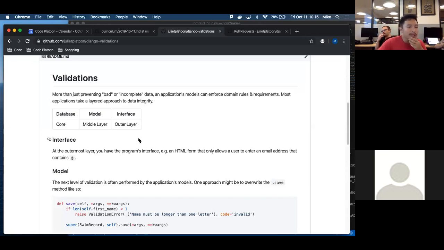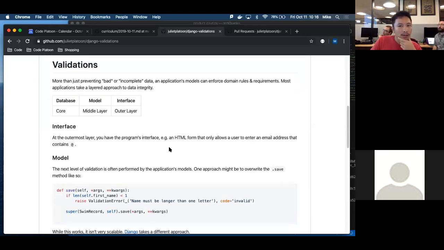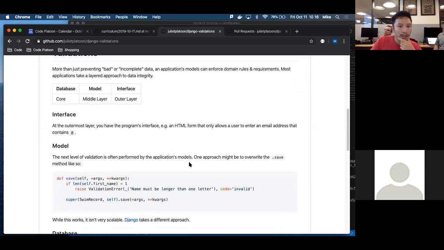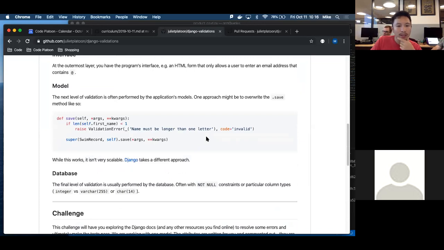So can somebody tell me what a validation is for? A way to make sure that the data that you're getting into your database is actually going to work in the database. Yes. We need to make sure that we don't have any corruption in our data. Not just the syntax and format for the types of data you're expecting.